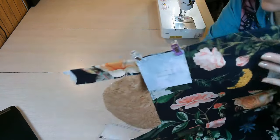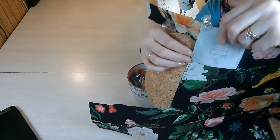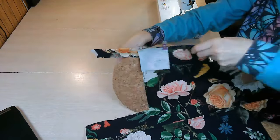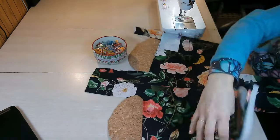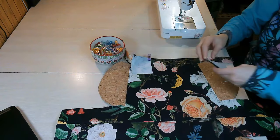Just like that. So see where H and A meet? That's lined up, the side edge is lined up with where H and A meet, and it's lined up with the top edge here. So you're going to clip them all. Uh-oh, where'd they all go? Oh no, oh there they are. You're going to clip all the other three just like that.